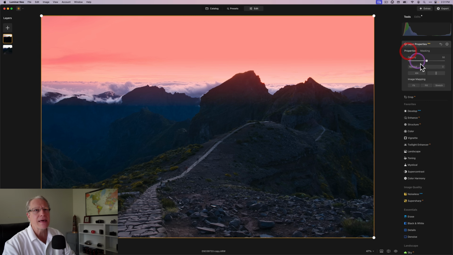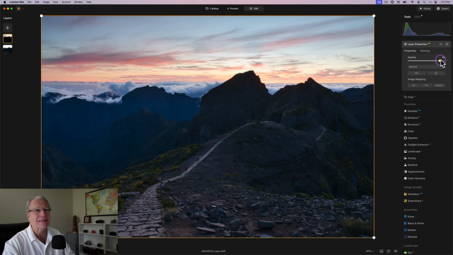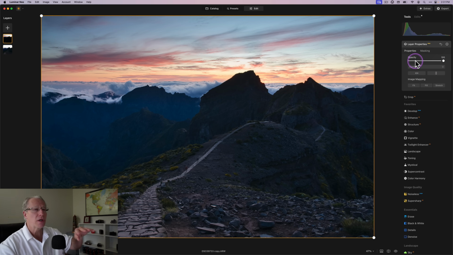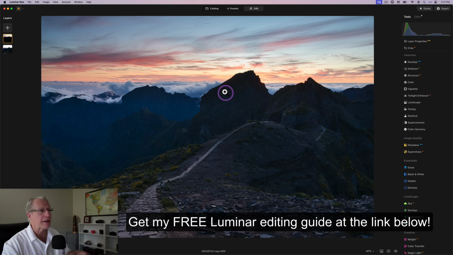that. And then I'm gonna come up here and I'm gonna move that top layer to 100. And 100 means I'm showing 100% of that top layer, but because I applied a mask, you're only seeing the sky from the top layer. You're now seeing the foreground from the bottom layer. So this blended exposure is the best part of the sky and the best part of the foreground stuck together.